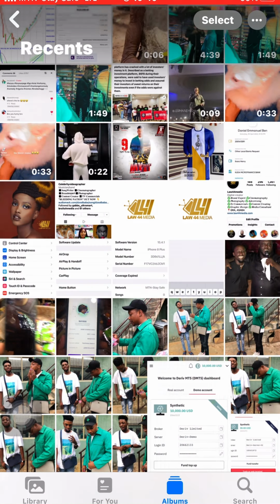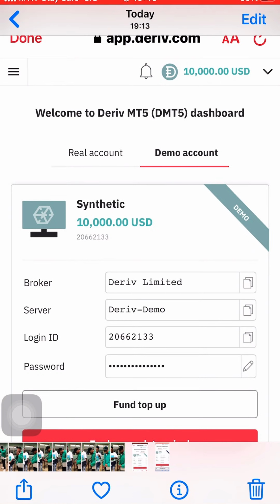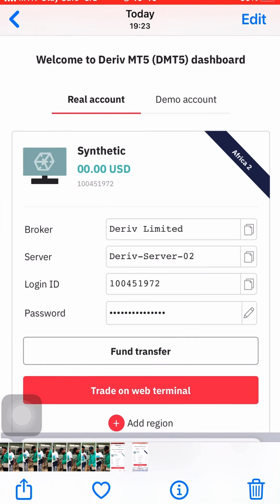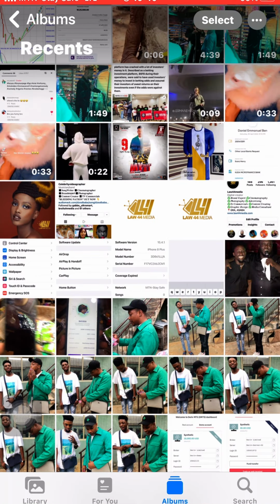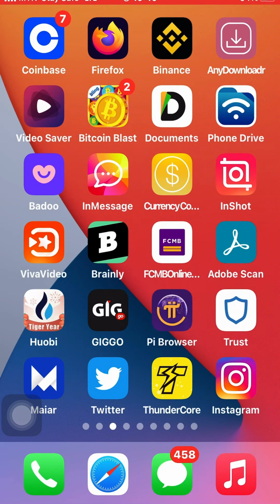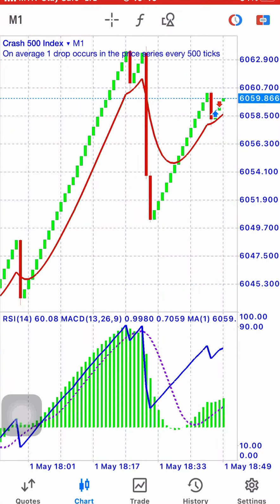You must save them in your email draft, because there are two different ID numbers and the password which you will use to log in on your MT5. This is like an assignment, so you guys should go and set up your account like this. If you followed from the beginning, you will be able to understand.